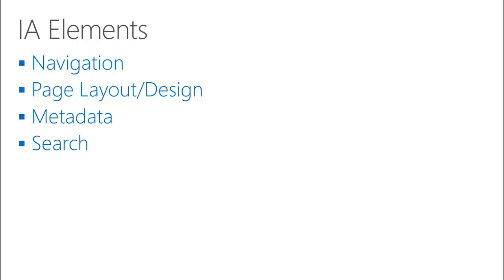The topics that we'll cover will include at least 4 important information architecture elements: navigation, how you go from site to site and page to page; layout, how the content on a page is organized, in other words, how to help the content tell the best possible story; metadata, and in SharePoint land that means columns and content types. And then what I'll call the forgotten element of information architecture, and that's how to think about the importance of your search investment when it comes to helping your users get the most value from the intranet.